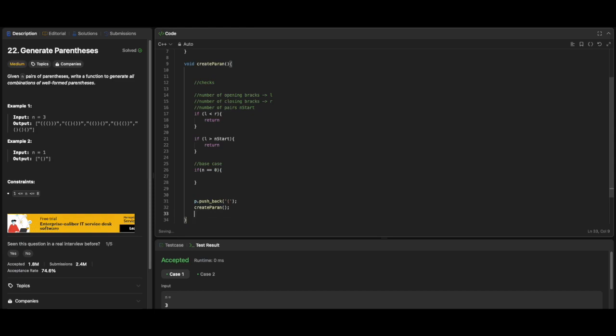And then we want to actually recurse on this method, and it'll yield some solution, but ultimately we're going to exit from this recursion and we're going to have to pop what we just pushed onto this string. So we want to remove that open bracket, and we want to remove it because now we want to try the other option where we add a closing bracket instead. So very similarly, all right, great. Now we don't actually have to return anything after the recursion has happened because all of the work we do, all the enumeration, that's done at the leaves of the tree.